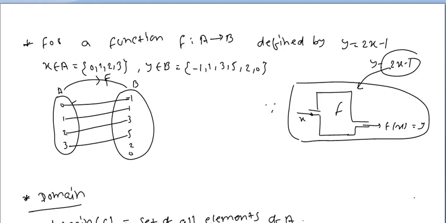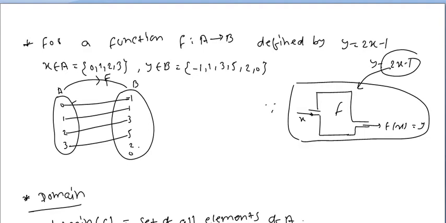In this video, I am going to discuss what is the domain, codomain and range of a function. In the previous video, I discussed the basic introductory part of a function, that is, what is the condition for a function: every element of set A is uniquely associated with set B. In this video, I will discuss what is the domain, range and codomain. Now I am going to start with an example that I discussed in the previous video.